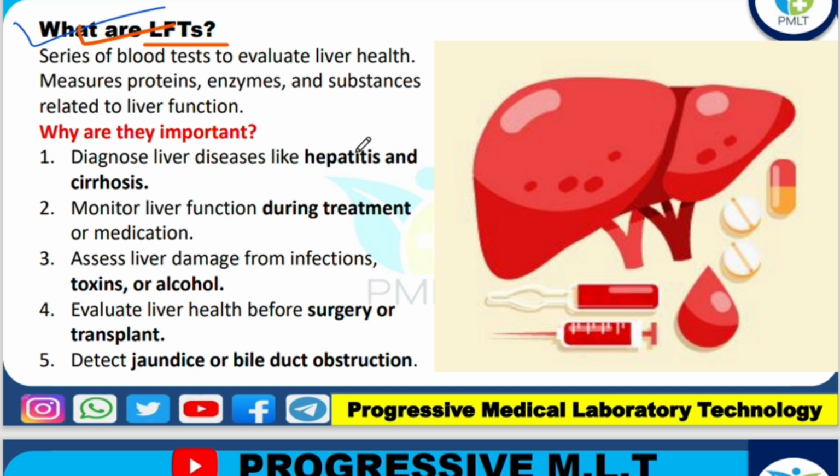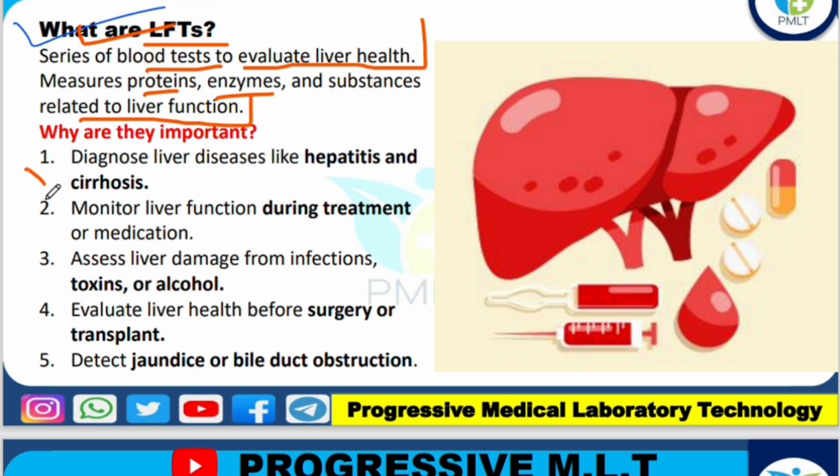Okay. Now, it is basically a blood test which mainly evaluates or analyzes the liver health. Is your liver good, or is your liver's function good or not? Okay. Here it basically measures proteins, enzymes, and some kinds of substances which are related to the liver function. We basically analyze this kind of function in the liver function test. Now, why is it important?